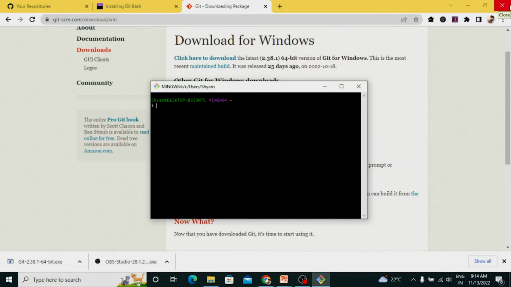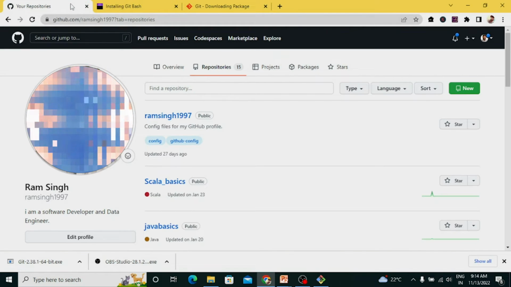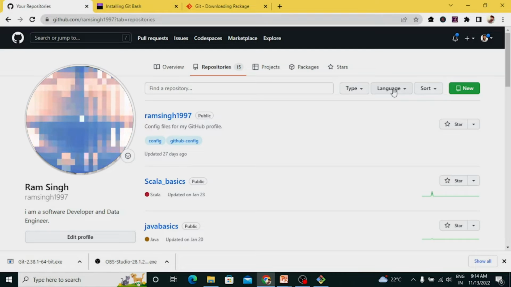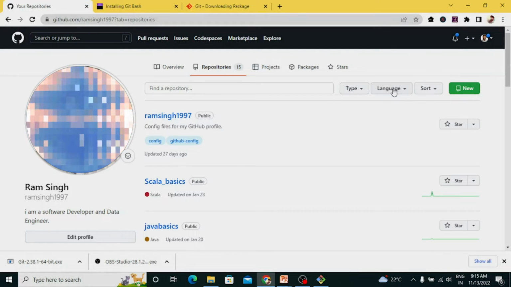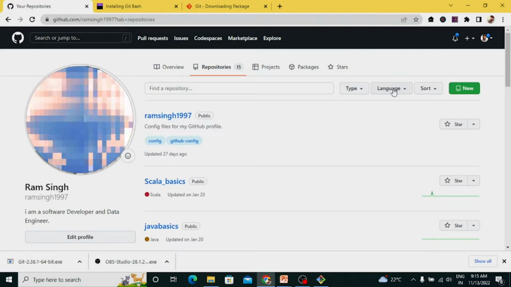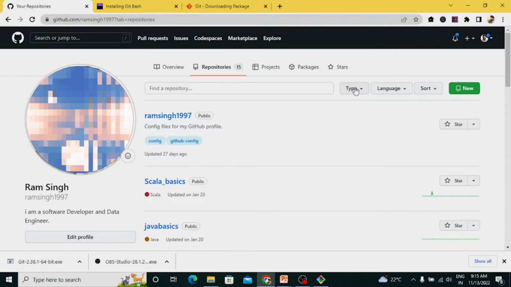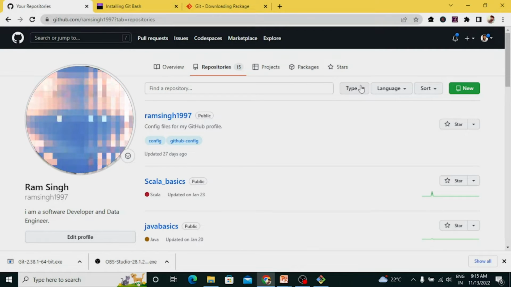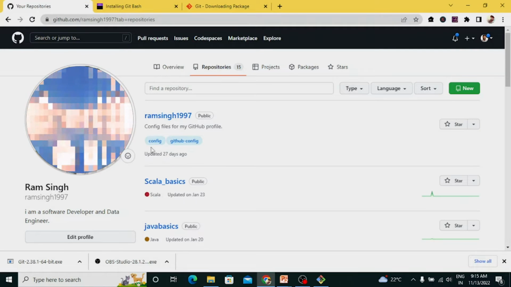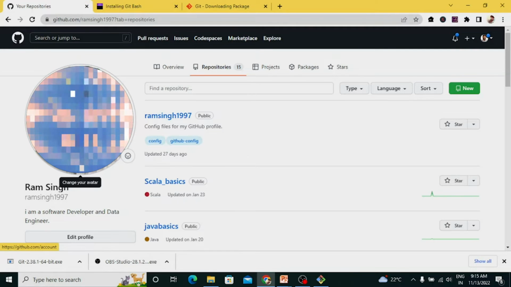Now let me show you how you can connect to the repository. When you have a GitHub account, if you don't know how to create an account on GitHub, it's a basic thing like a Facebook account. You can go and sign up with a few basic details, and still let me know if you are facing trouble in creating a GitHub account. I can help you with that.